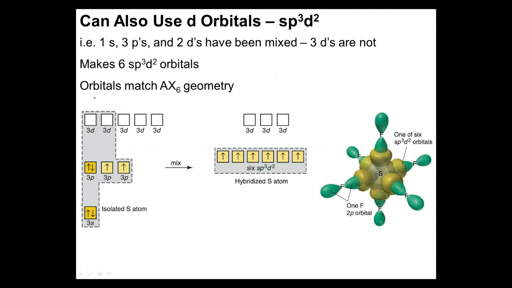Not only that, but it's not very reactive, as evidenced by the fact he could have it in his lungs and not die. It didn't react with the water or the tissue inside of his lungs. It's not recommended that you try the sulfur hexafluoride experiment because it's really dense, and so it's very hard to get out of your lungs. It's almost like you've got a fluid you can't use, kind of like having water in your lungs. That's a fluid you can't use to inhale any oxygen either.